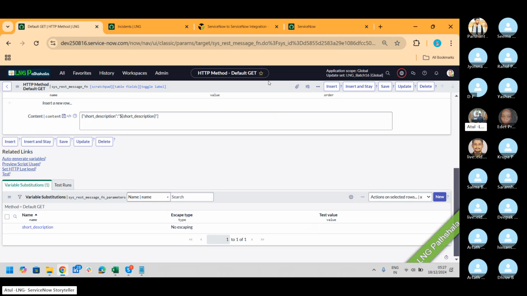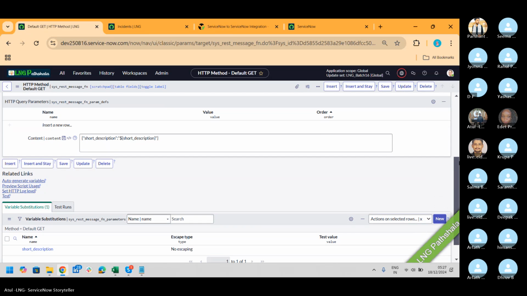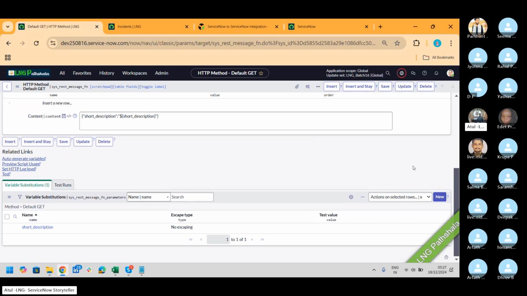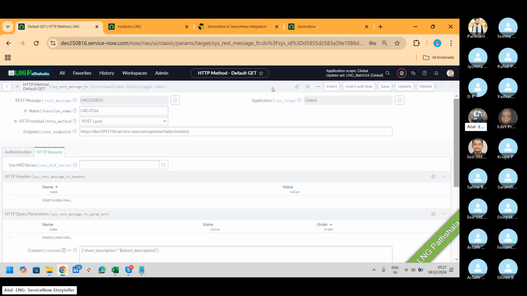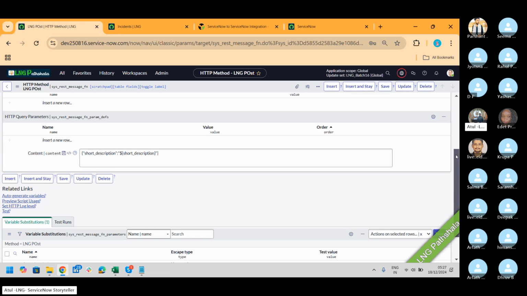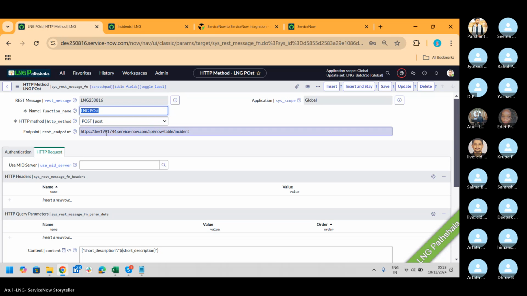And now let's save this first, because we are working on the method. We have to see the post method. Did it get changed? अच्छा यहाँ नाम गलत है, ठीक है रुको. LNG post. Now it's good. No confusion at all. ठीक है, ये देखो. Means if I pass anything in my instance, it will go in the incident table dot short description of the SharePoint instance, because the endpoint is pointing to this thing.